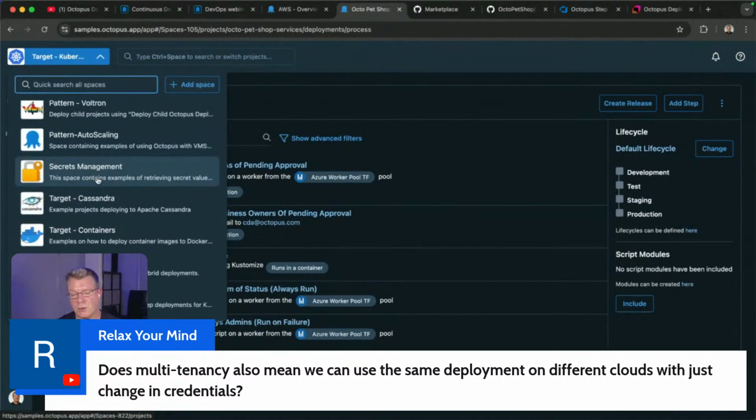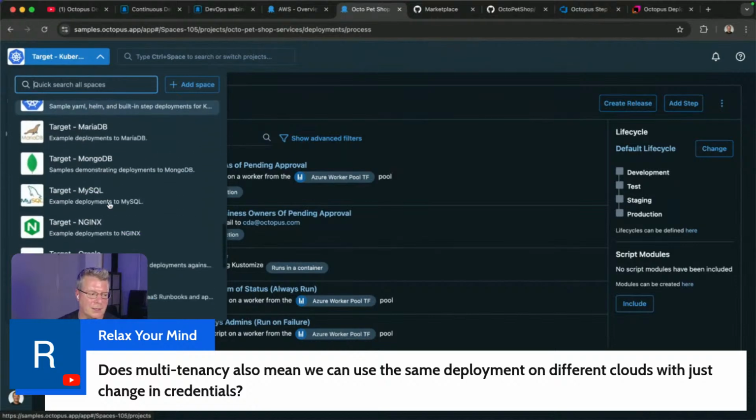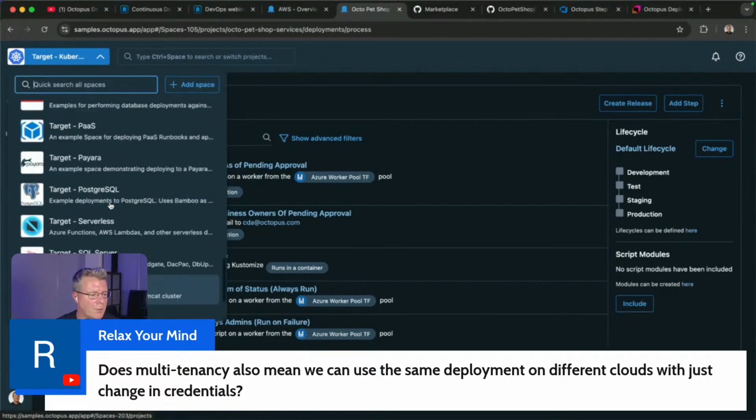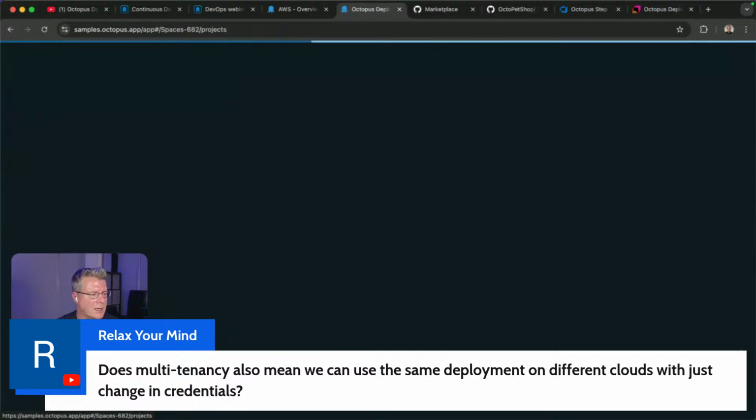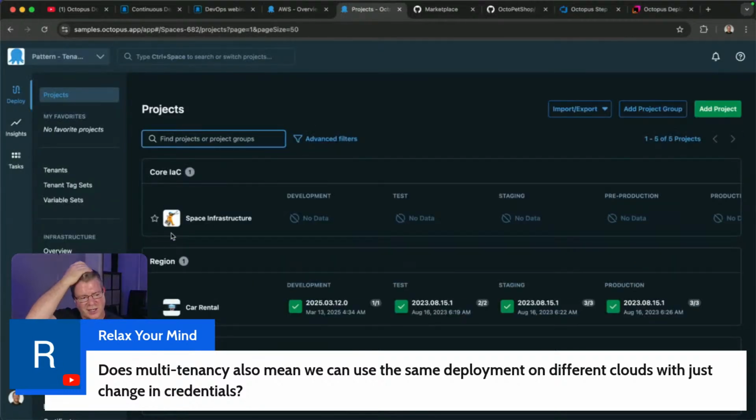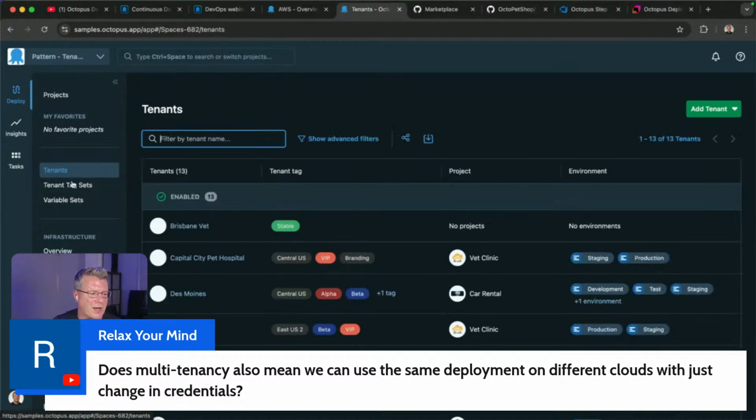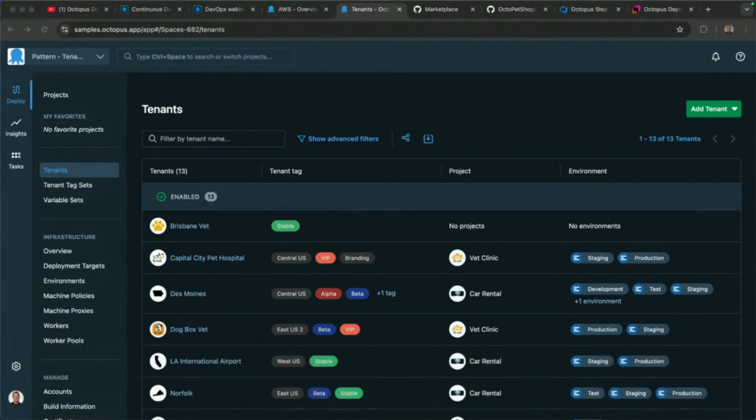Again, this samples instance I'm showing you here is one that you can definitely kick the tires yourself if you so wish. We do have an example here that shows tenants, and this is just because there's lots of tenants here rather than watching me create a bunch of them from scratch. So here's our tenants view here that shows us, let me again get rid of the question and give you full screen. So here's a bunch of tenants that have been defined.